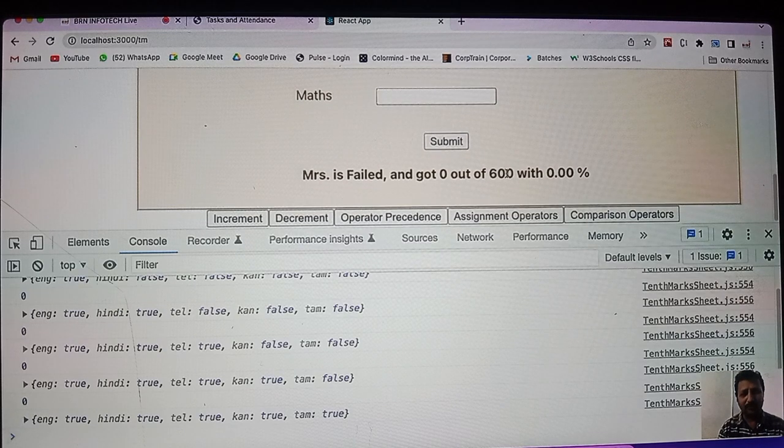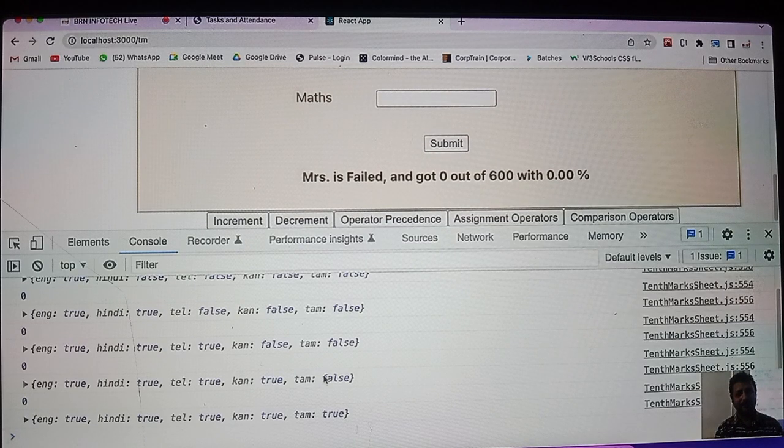Now, what you can do? 5 languages are there. You can create 5 labels here. Languages known, 5 labels. If Telugu is true, make that visible. If Telugu is false, make that invisible. Like that can be the languages known.